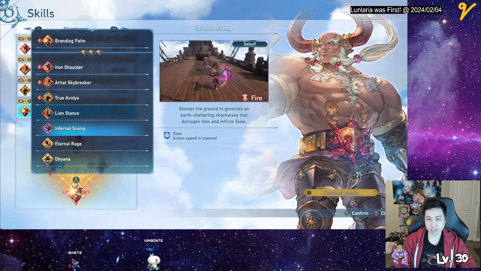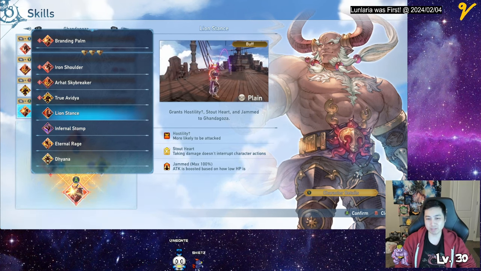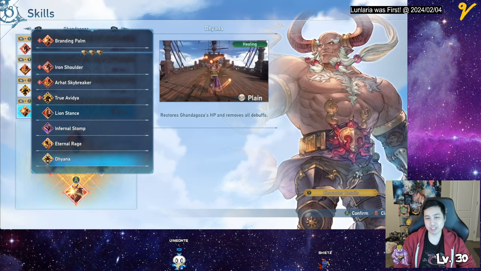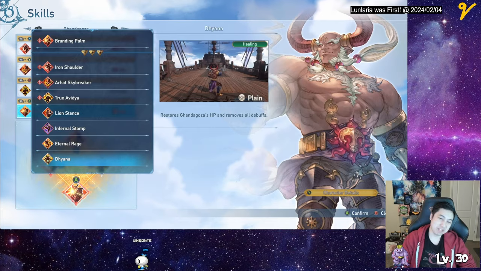Which is this one. I find this cool. And if you're playing a tank build or whatever, you can give Hostility, Stout, and Jam. You can read that right there. This one takes too long, I don't like it. And this one, I personally haven't used too much, because it looks like it takes a while. And you have pots. It removes debuffs though, which is okay.